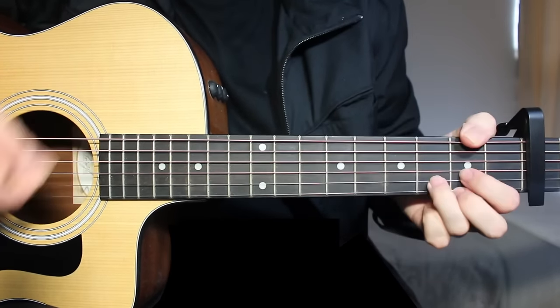Or what you can also do is play your riff, which is actually being played in the song. During the very end, this riff is being played. Going back to the corner where I first saw you. Okay, that's how you end the song. You can end it on the second string.